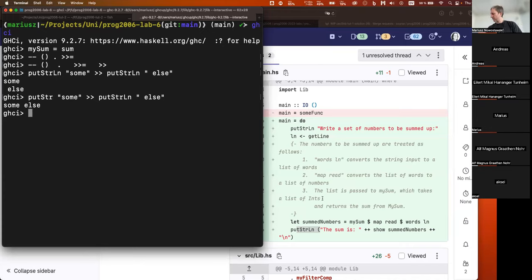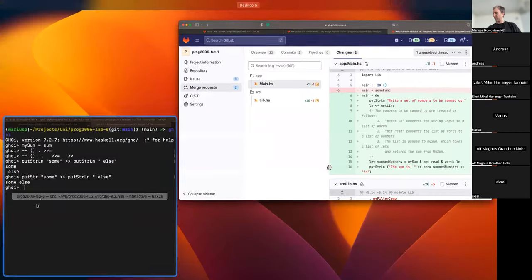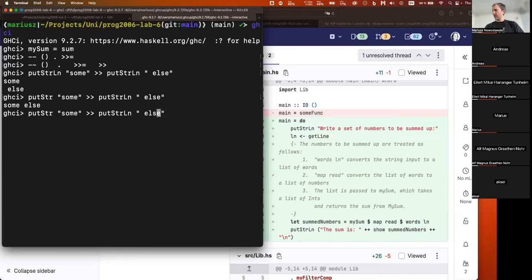Okay, so then I need to make the second thing a little bit more complicated because I need to pass a parameter. So I need to show something here. I need to kind of concatenate, right? I have my program, but the first thing is write numbers, right? And then the second thing needs to be not just to print the string, but to combine it with something that I will concatenate it with, right?